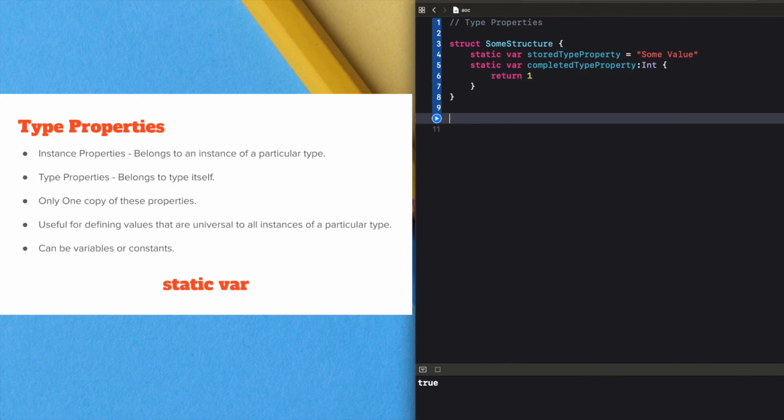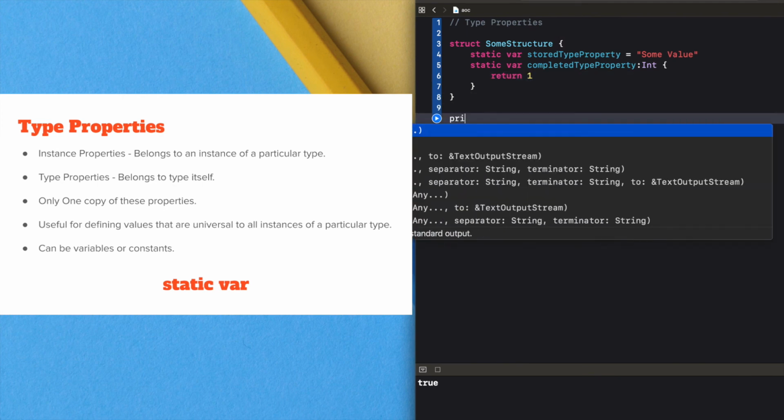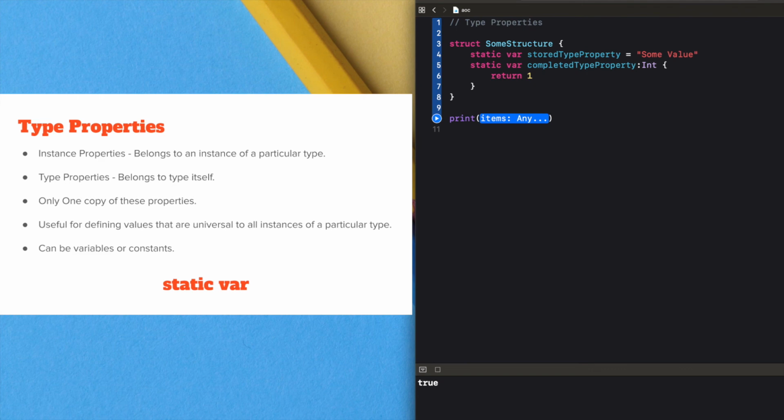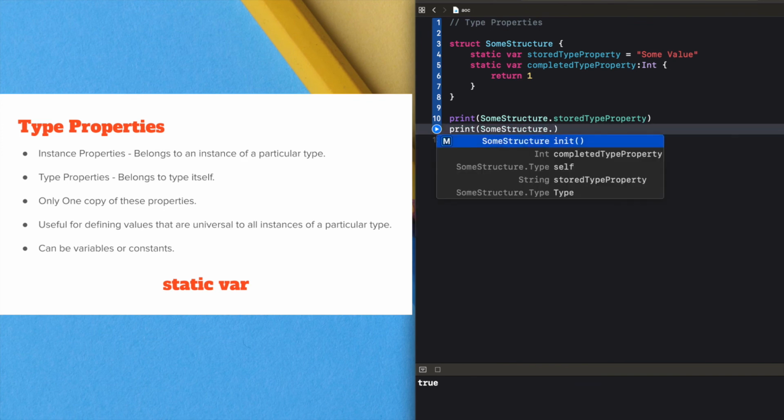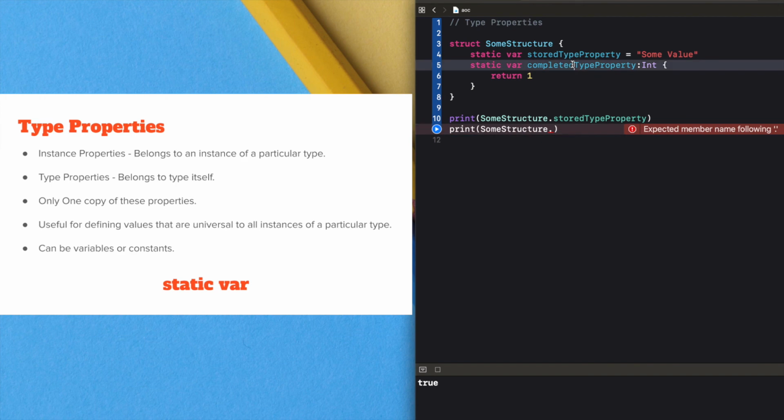So how can we access the static properties? We don't have to initialize it. SomeStructure dot stored type property, someStructure dot computed.